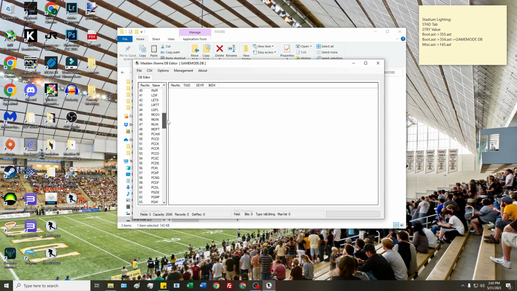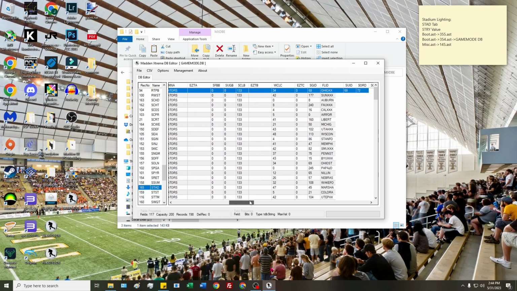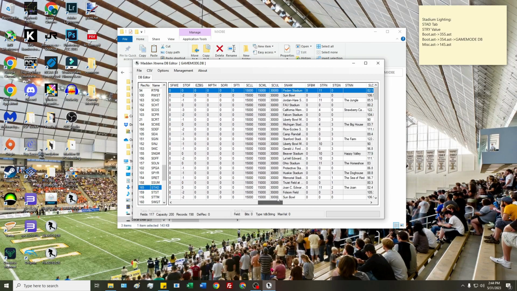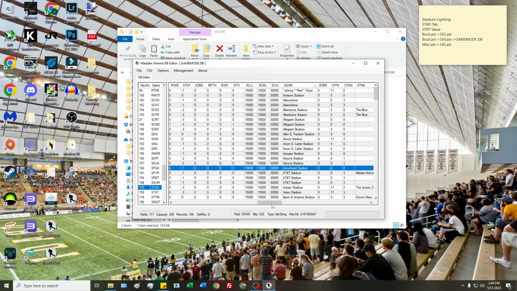Find your stadium tab. Oh, these aren't quite in order. They're close to being in alphabetical order, but not quite. Yeah, that's the funny thing about some of these files. It looks like they're in alphabetical order, but then some of them are just a little bit off. And you're going to find Arrowhead Stadium. Come on. All right, here we are.